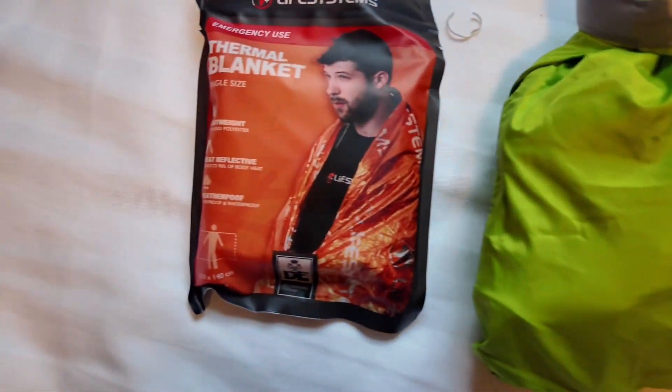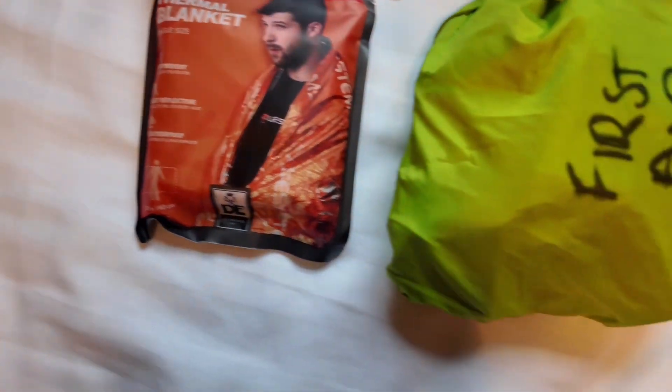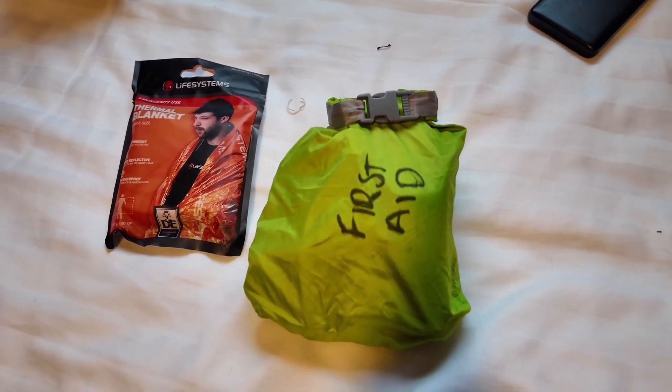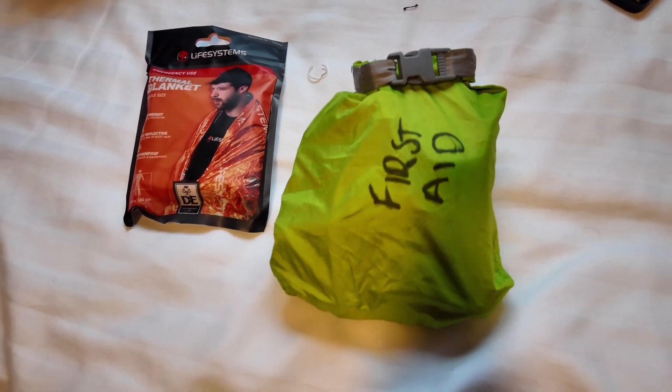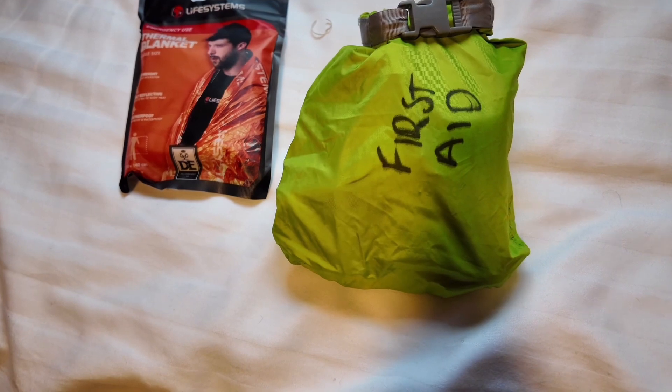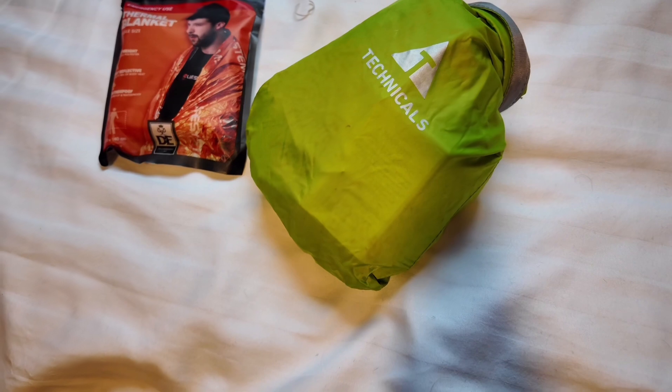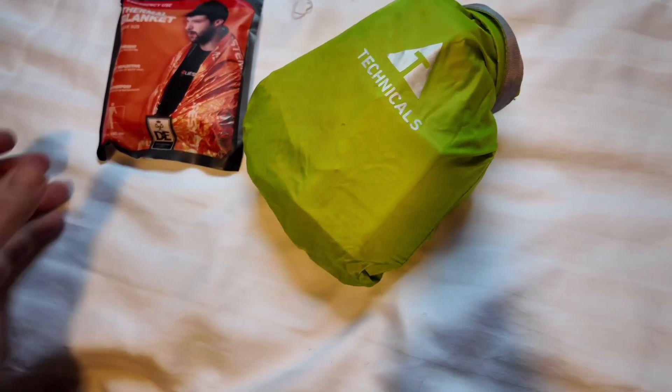As well as the electrics, we're going to take a first aid kit and thermal blanket each for an emergency. My first aid kit looks quite big and bulky — we're filming this in Finland where we're having a bit of rest time. We have to fly over to the US shortly to start our planning in San Diego, which means we can't decant a lot of the medication and tablets into smaller portions yet. I'll do a more detailed first aid video once we're in America and able to decant the tablets into a smaller, more convenient package.